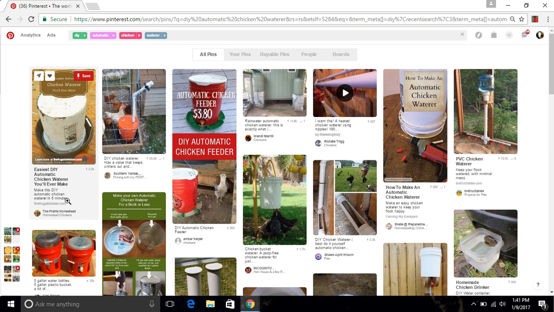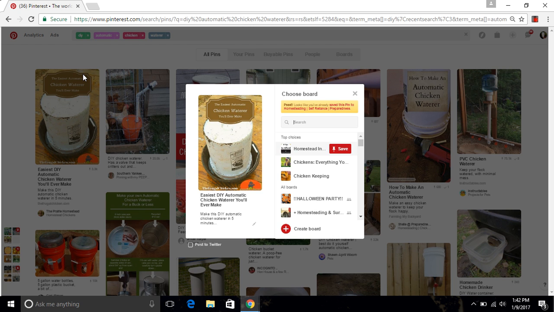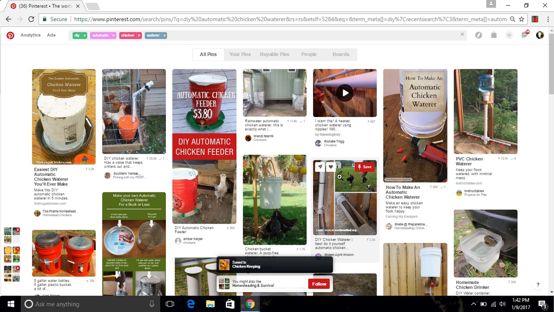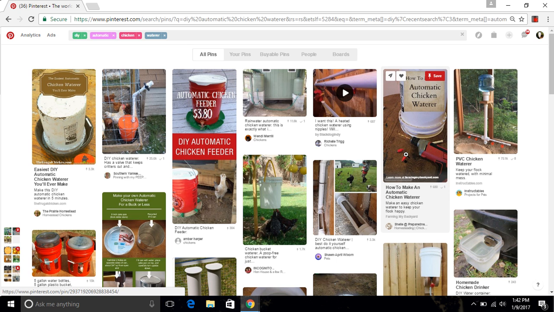Now, the way you save pins, or share pins, is you click save. Then what comes up are a bunch of boards, and you can save them on any of these boards. These are my boards, ones that I own and ones that I contribute to. I can just share it by clicking the save button and saving it on any board that I want. So in a nutshell, that's how you share your own content: you share the pins on different boards.